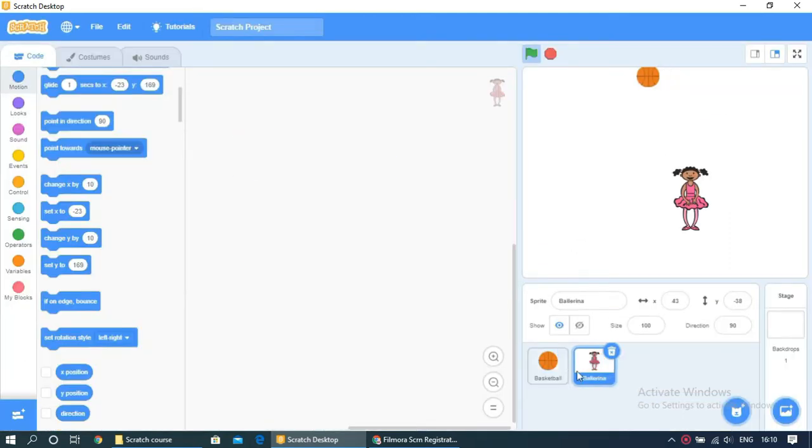Since I have taken this, you can see the ball is changing its direction, but it is not falling down because I haven't applied that operation till now. So we'll do it later.